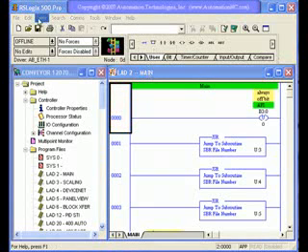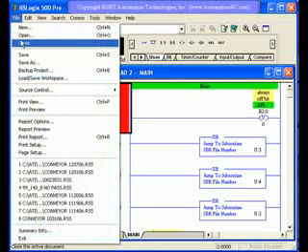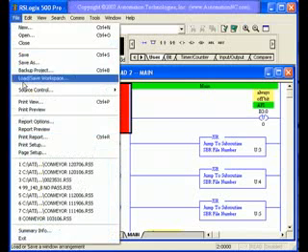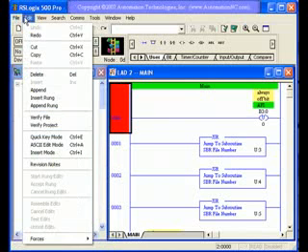First, let's discuss the menu system in the program. As I mentioned before, you'll find that the menu system is similar to a menu system that you would find in any Windows program. We have the File menu where you can open, close programs, save, and do things like that. But you'll also notice down here there are report capabilities and ways to set up your reporting. We'll go over that in a future lesson.